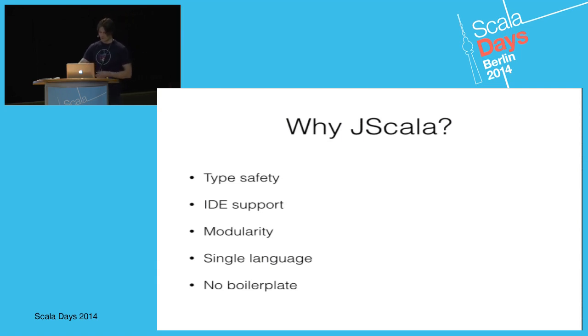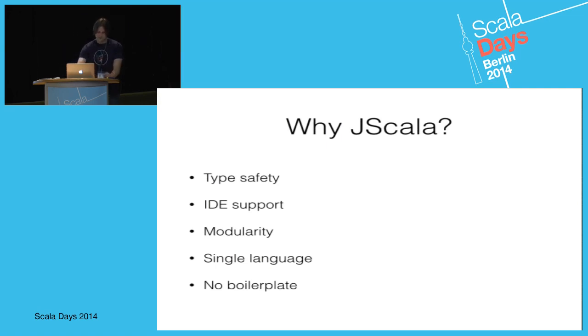That's cool. And the way JScala works, in most cases, it literally translates your Scala code into JavaScript. So no boilerplate. There is a Scala.js project, which is a backend compiler, a JavaScript compiler for Scala, which has much greater features, but it compiles to a kind of generated code, which requires quite a big runtime library to run. In the case of JScala, it's just plain translated code, almost no generated stuff.